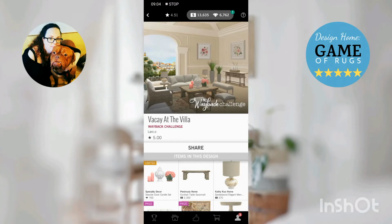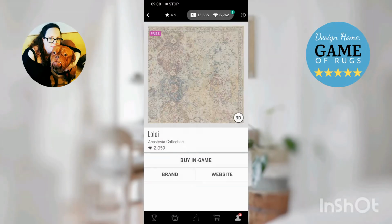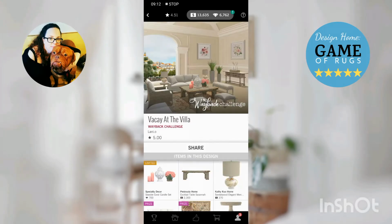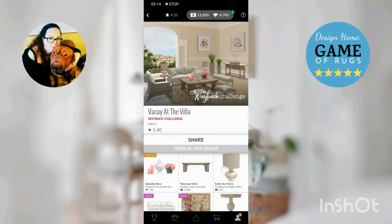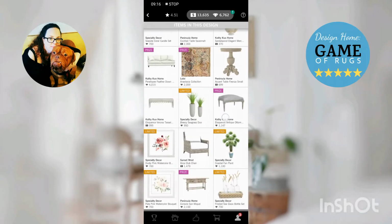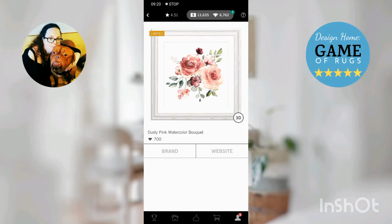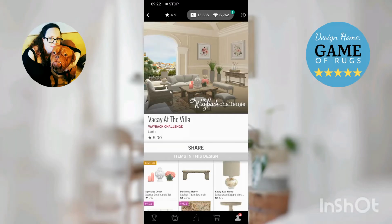Lainey, congratulations. You managed to make the least ugly room. And also, that rug is spectacular. So beautiful. What a good choice for this room. And your art is lovely. Are you like level 912? When do I get that? Oh, it was limited. Good for you for hoarding. Good job.